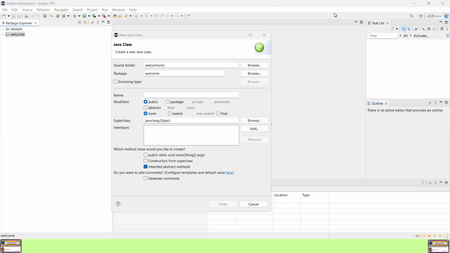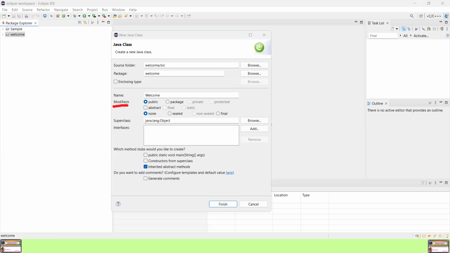And therefore, it is advisable that the name that you give to your class should match with the name of your package. So we are going to call it welcome. So you type your class name there under name. And then we have modifiers or other items you need to set.